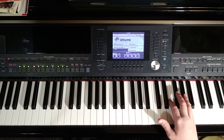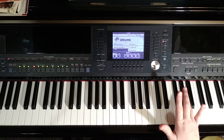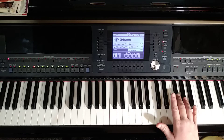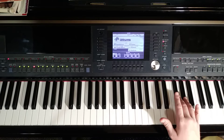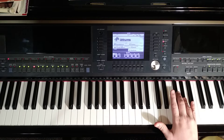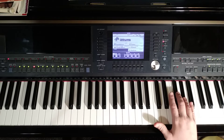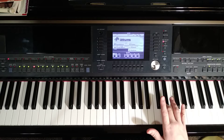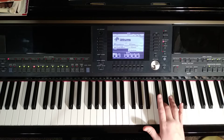Now we're back to four-four time. We're going to do the third line, starting with G sharp — half note tied to an eighth note. Then we're going to play eighth notes to finish the measure: F sharp, G sharp, F sharp — I just play that with three finger and four finger. Second measure: G sharp, G sharp again, a half note tied to an eighth note. Then we'll finish with eighth notes — we can jump our three finger down to D, just an octave above middle C pretty much, then four finger E, three finger D. Now we're back to a three-two measure.